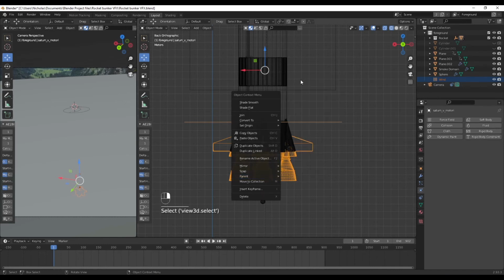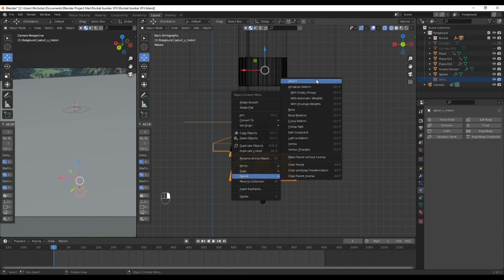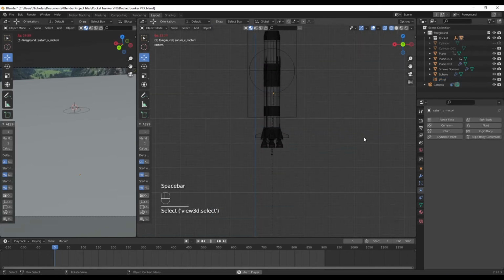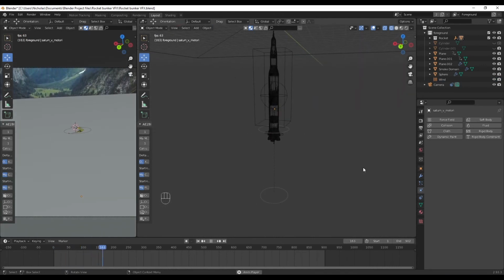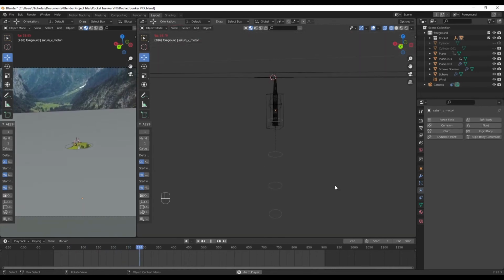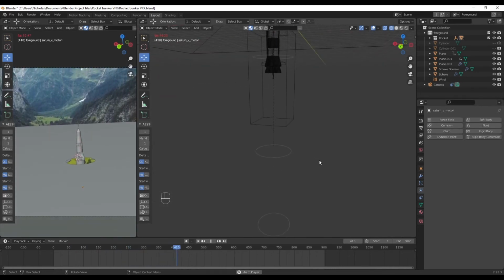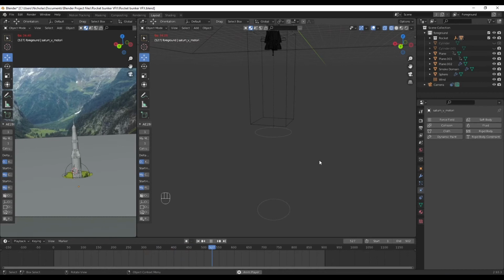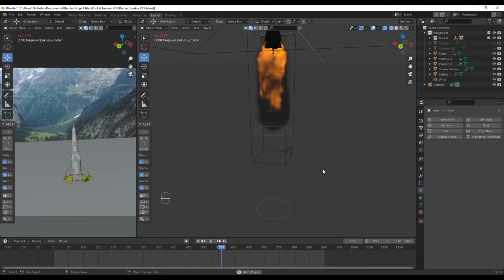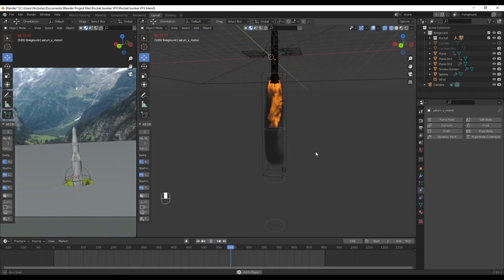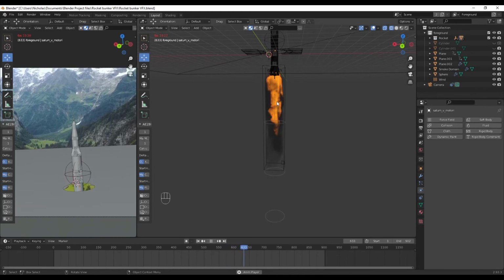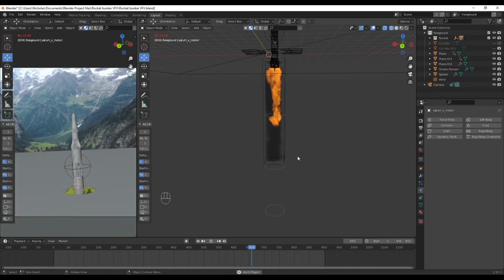So parent to object, and let's let that run and see what happens. And that will also affect how the smoke and the fire moves.